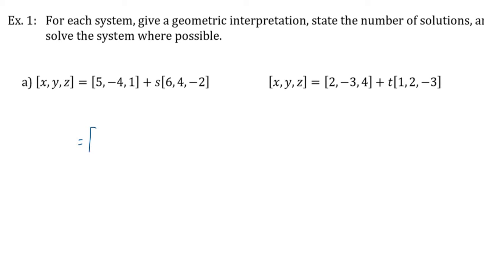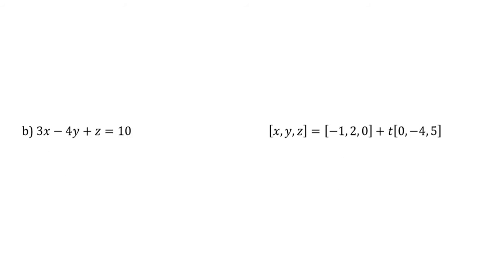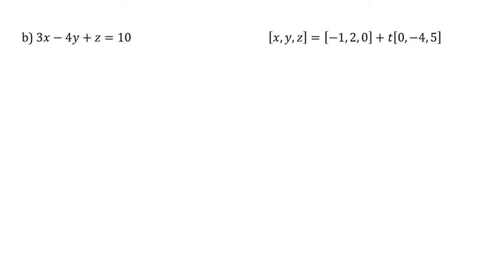Well, a plane in vector notation would have plus s and plus t, because a plane requires two direction vectors. So it would be very obvious, I think. Well, I know it would be. This is just one direction vector. This has just one direction vector, so these are both lines. When I take a look at example 2, we're just going to look at it to compare. I've got one line, because again, this only has one direction vector.